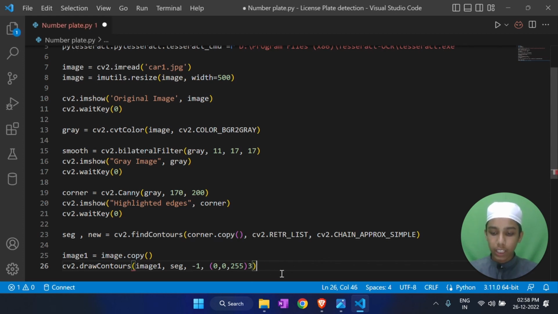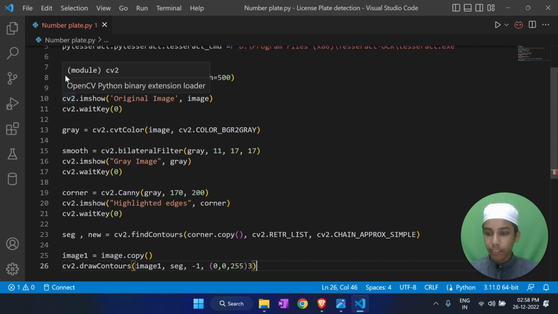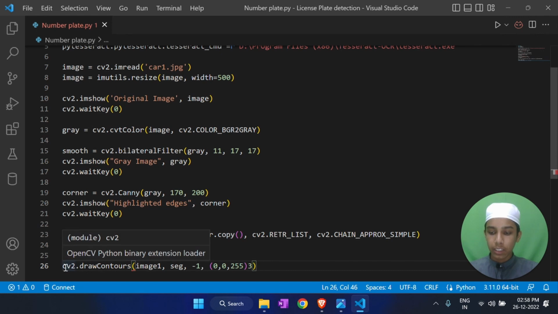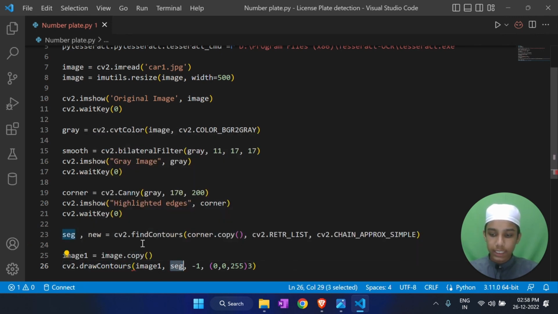Now you may be wondering what is this, but here I have given something like image 1, a new variable, and in that variable I have called this image, which is going to copy it, and then it's going to give something like cv2.drawContours image 1, we are calling it again, then you have the segmentation, we are calling it -1, and you have the 0 comma 0 comma 255, which means we have the color codes RGB, red blue green, something like this, right?